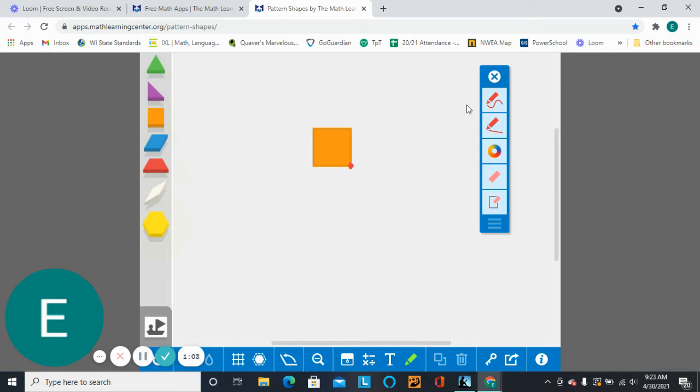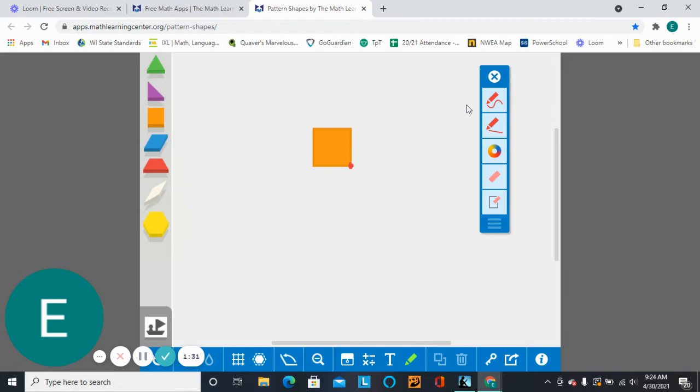This is an awesome, easily accessible virtual option, especially when we've got these virtual classrooms going, some students in, some students out, as well as just decreasing the amount of contact with physical manipulatives. This allows each student to have their own unlimited set of shapes to use to practice these concepts.